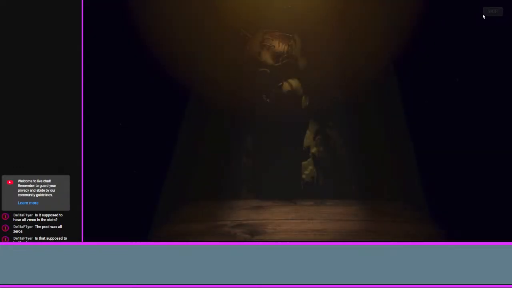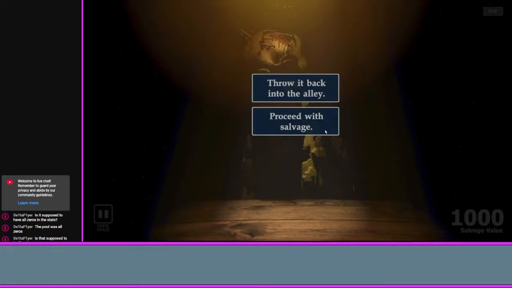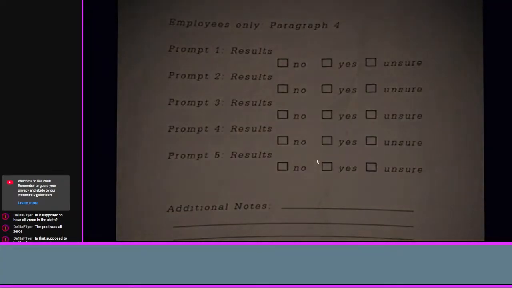It is your job to complete the checklist before claiming it as salvage. Or, if you choose to, you can throw it back into the alley. Okay, proceed with sell. Okay, there we go. I skipped it successfully that time.